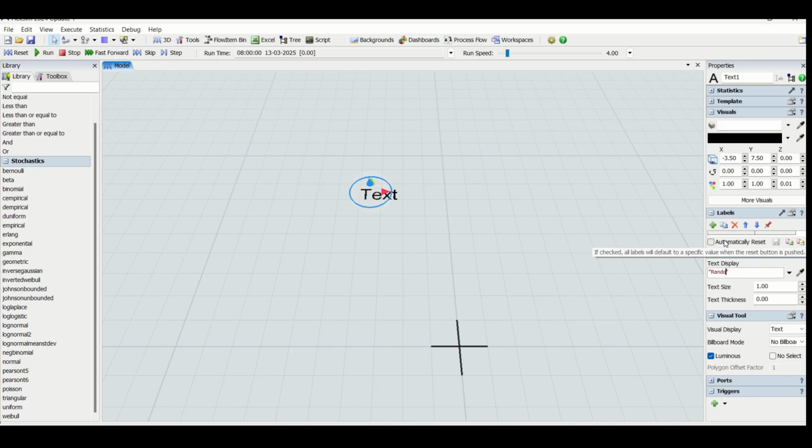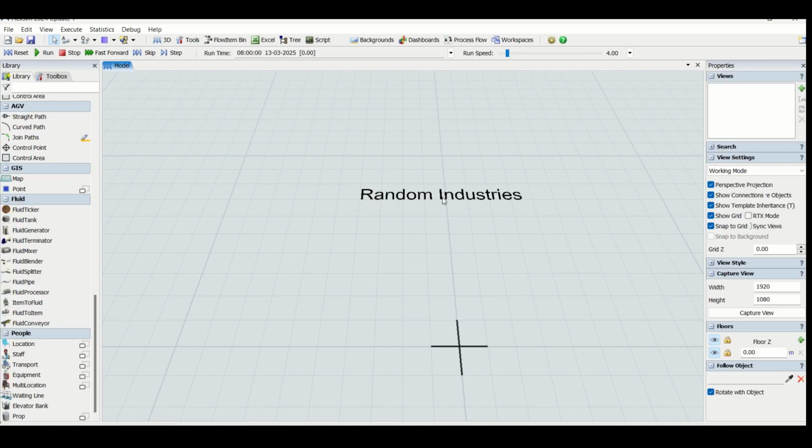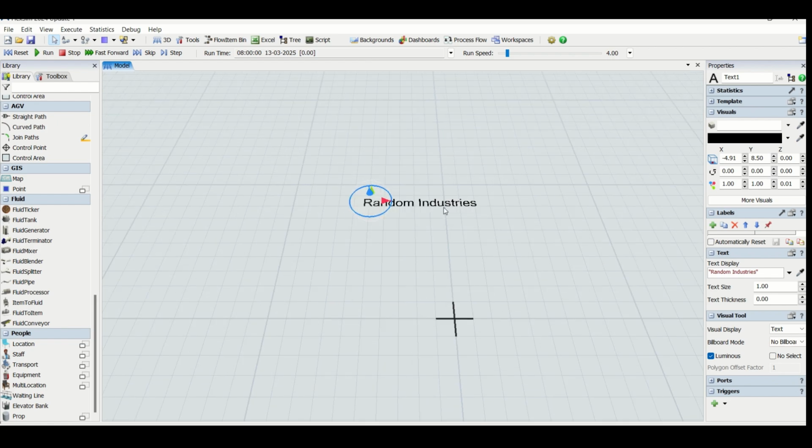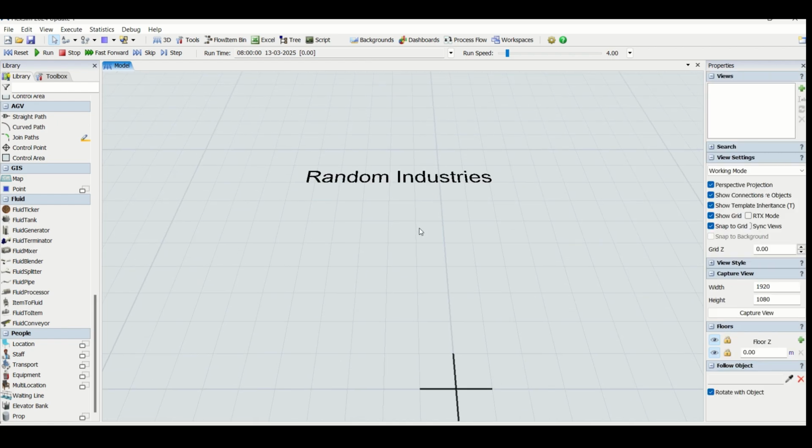Random Industries is the company name. Random Industries is basically facing an issue as they need to meet their planned demand of 450 parts per day.